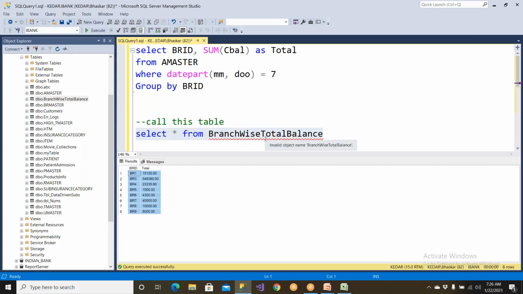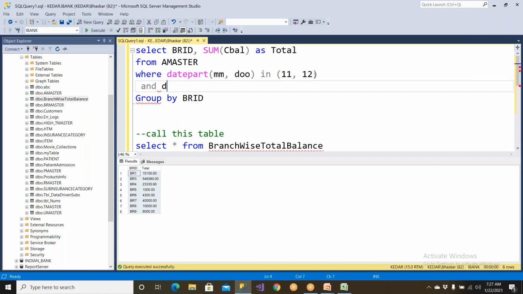So next time you need not go to this query, because these values will not change. Why? Because last year July is done, and nobody is going to be updating last year July data. For example, think about the sales of Amazon.com. Last year Christmas sales, they wanted to get it. So they'll say date part, Christmas means the 12th month, or they'll say Thanksgiving and this one, so they'll say in 11 and 12. These two months of data, they wanted to see the sales. Clear? So it is also for the last year.